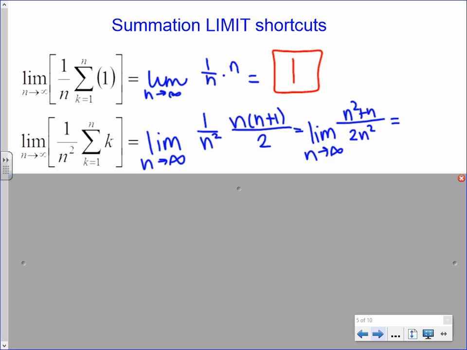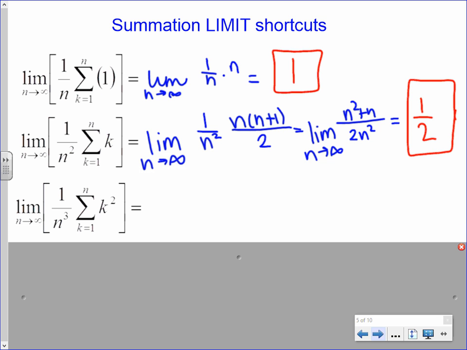Third strategy. It has a cool name. L'Hopital's rule. We have infinity over infinity, so you can take the derivative, right, until we get 1/2. Okay, basically what I want you to realize is that when you have this right here, and we write it in closed form, our limit's going to be 1/2. This will pop up often in your Riemann sums. I'm hoping you're seeing a pattern here.